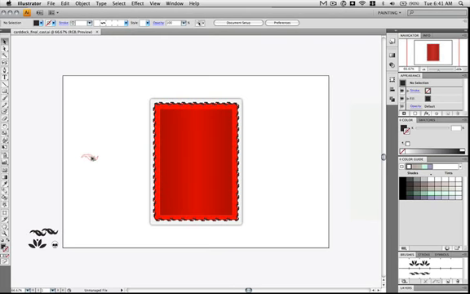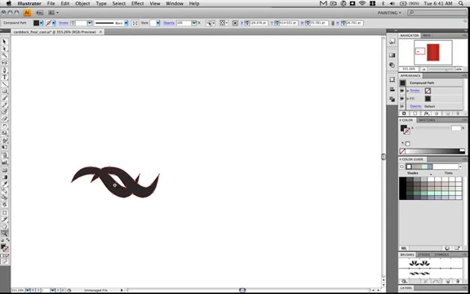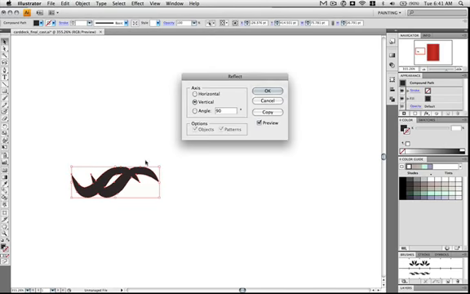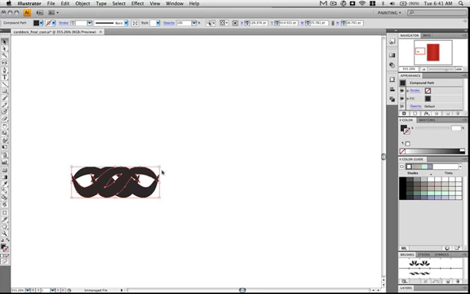I'm going back to one of our original shapes, holding down the Option key and dragging a copy off. Then I hit Z to grab the Zoom tool. Then go to Object, Transform, Reflect, and hit Copy.